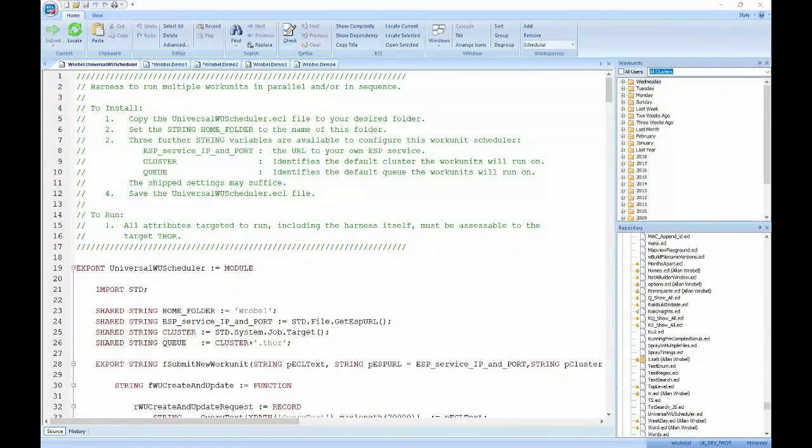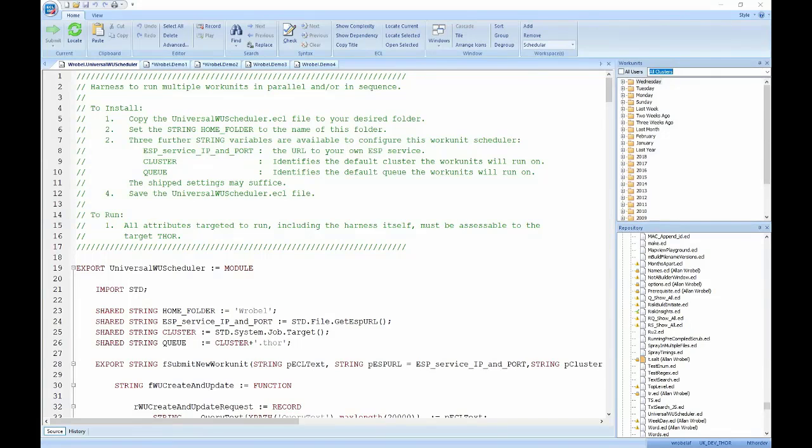So this is the Universal Scheduler. It's just a single module, and you have to configure it. The only thing you have to, when you download it from the tips and tricks section, is configure two or three things, but really the only thing is the folder that you place this module in.